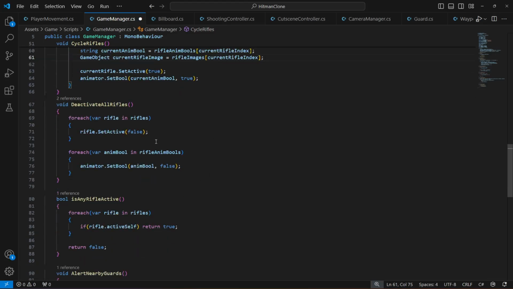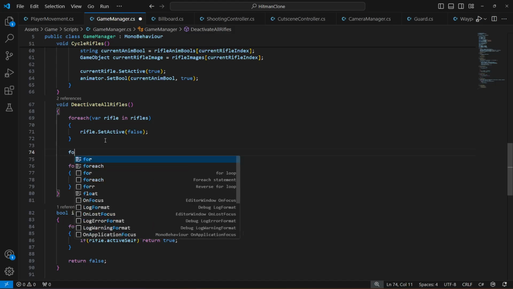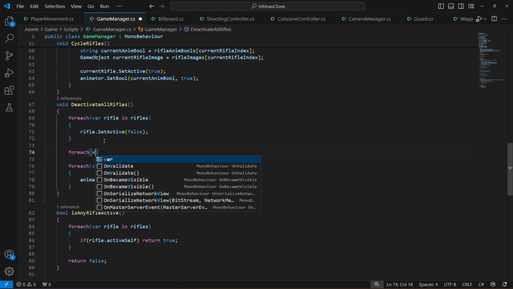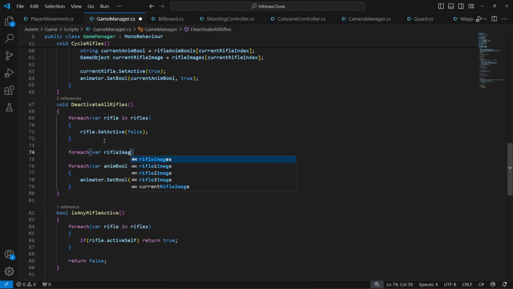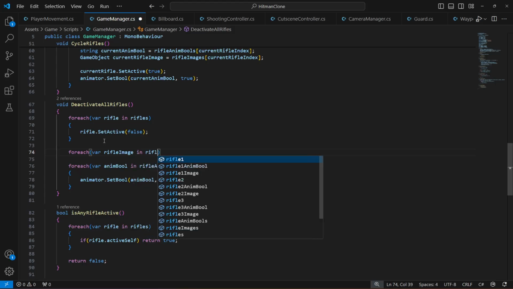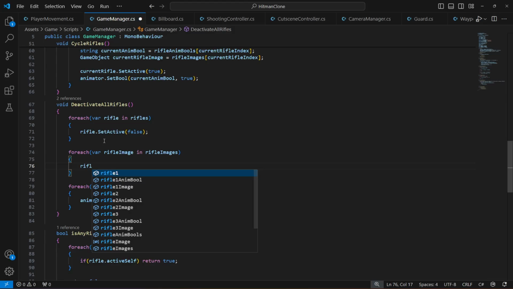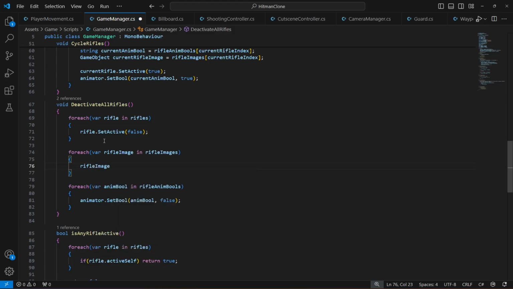Now we want to disable that rifle image as well if the player doesn't have it. So for that, right here, add a for each again, and in this we're gonna create a variable by the name of rifle image in the array rifle images, and then we're gonna say rifle image dot set active and set it to false.